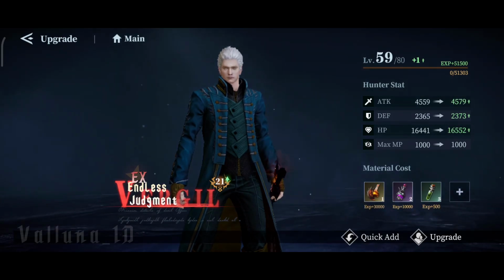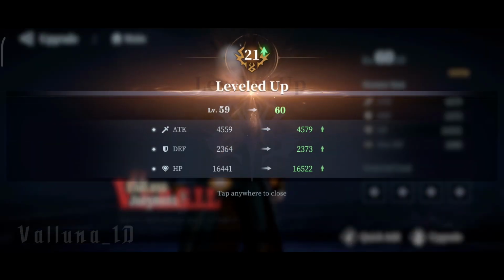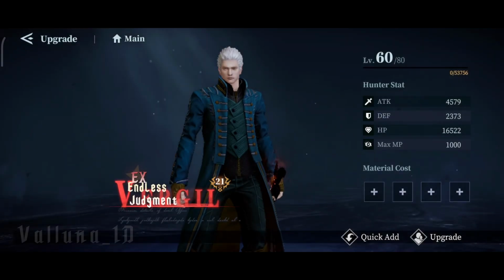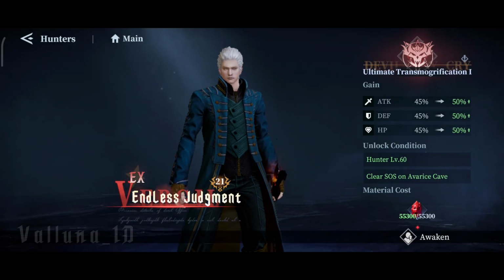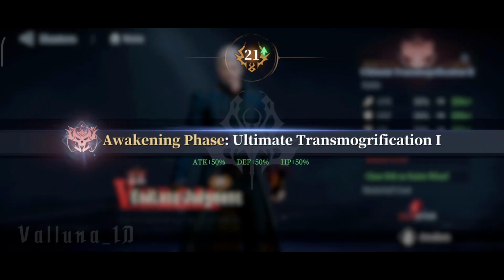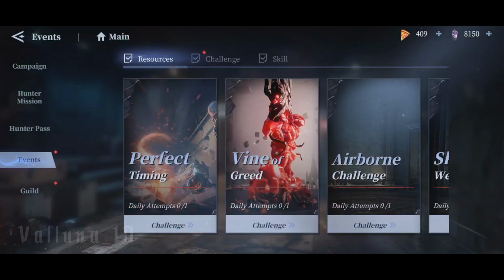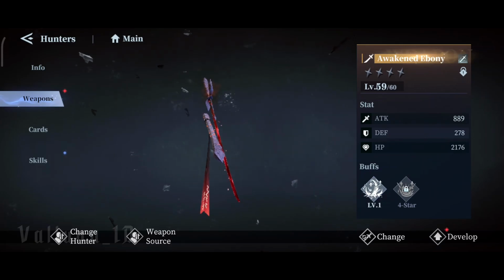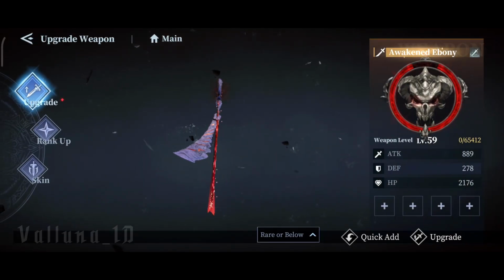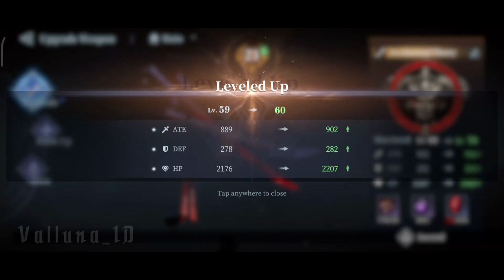Okay, next. After we develop weapons, we also have to improve our hunters. How we do that? Just like developing weapons, we need resources. We can get resources to develop our hunter in mission mode, events, resources, then select perfect timing mode. Remember, we can only do this mode to get resources once a day, so don't forget to complete it every day. These 2 methods can be obtained using gacha too. If you want to do gacha, don't forget and make sure to top up from the official Nebula Joy website.